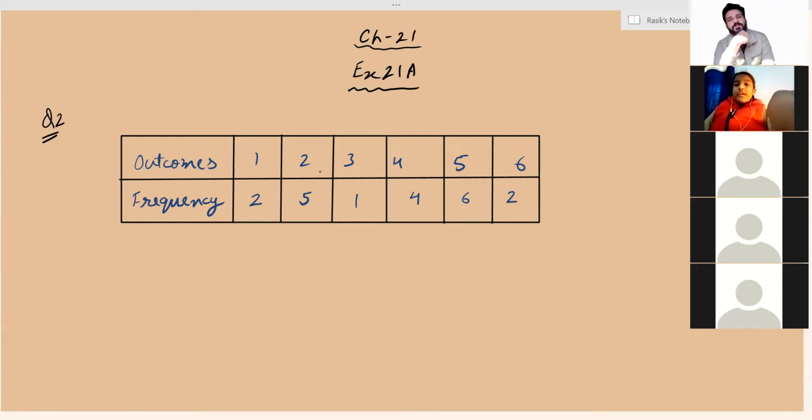Yes, sir. Very good. Please note down the table in your copies. So you will do question number 3 in homework. Make a similar type of table. Can we make this table vertical? Yes, you can make it vertical also.